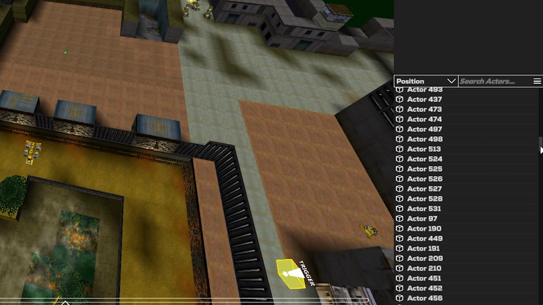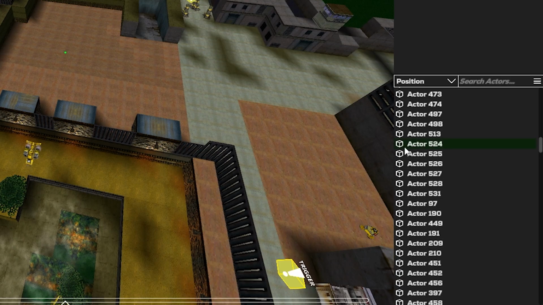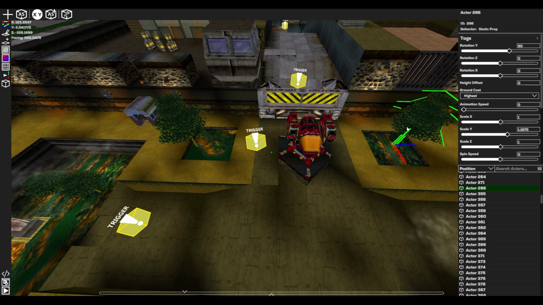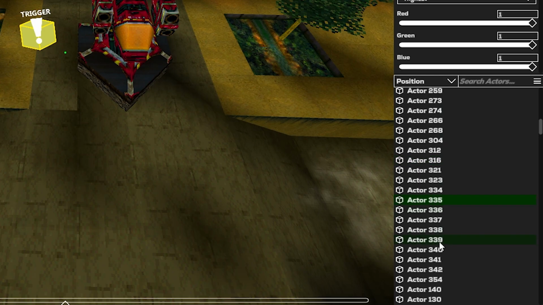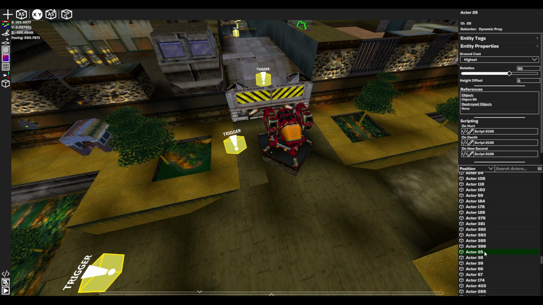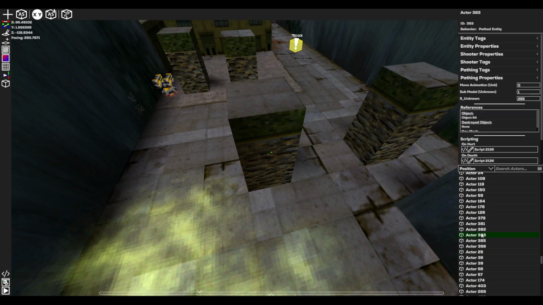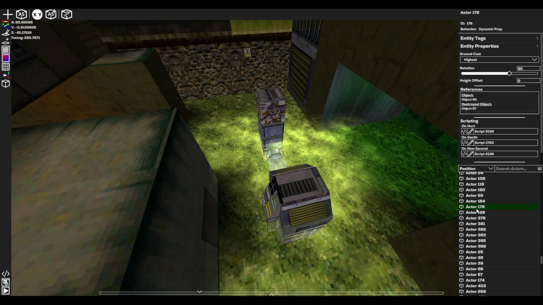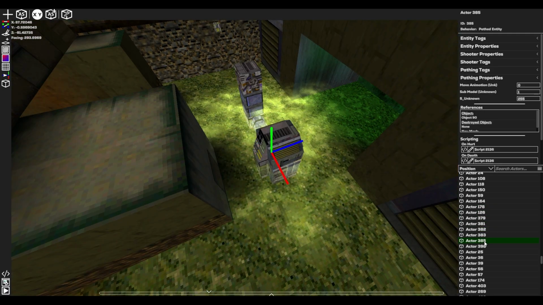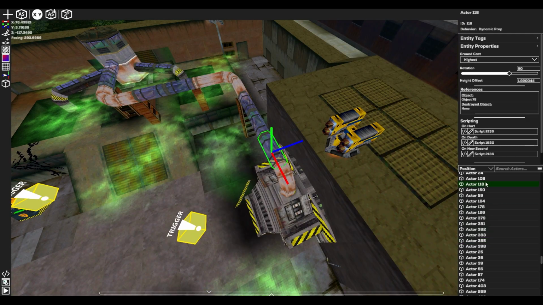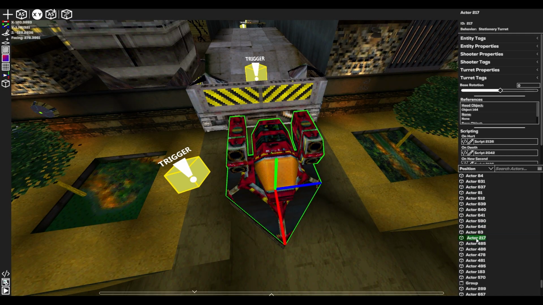Right now none of these actors are named, so it defaults to the name actor and their data ID. The view will highlight the selected actor, and we can even select actors with this view by clicking on them. With a selected actor, we can have our camera jump to the position of the actor by double-clicking. Selecting and jumping to actors doesn't help us a whole lot if we don't even know what these actors are, but with this view, we can name these actors and group them in special ways.